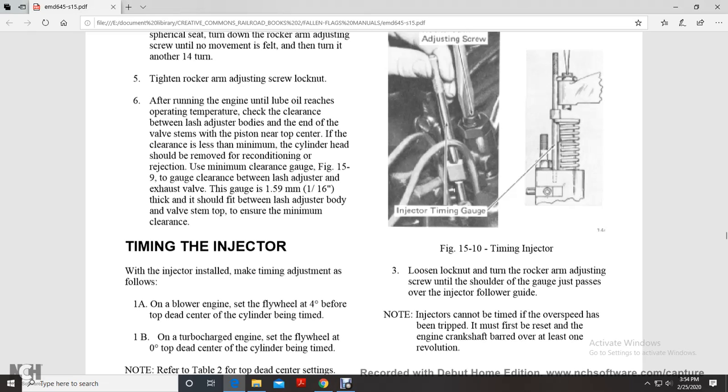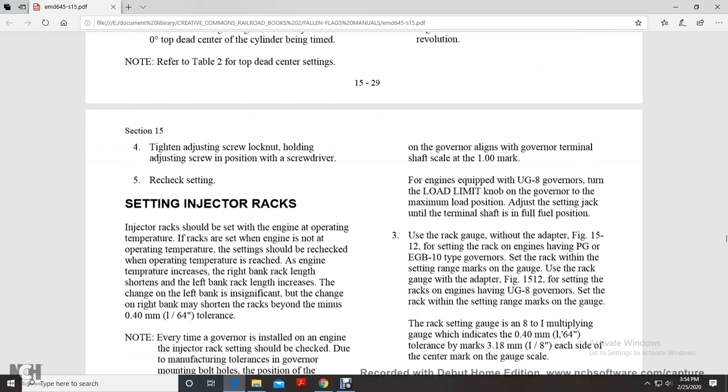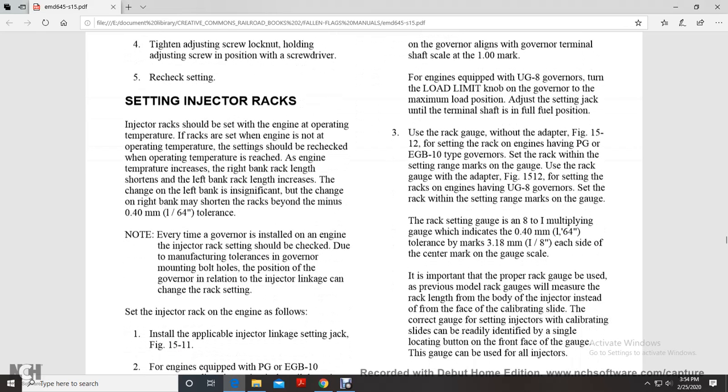if the overspeed has been tripped and must be reset. Bar the engine crankshaft over at least one revolution. Tighten the adjusting screw lock nut, holding the adjusting screw in position with a screwdriver, and recheck the setting of the injector racks.